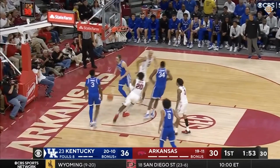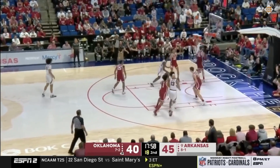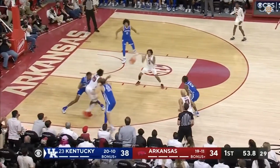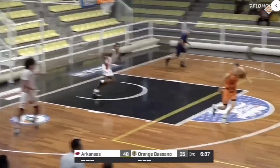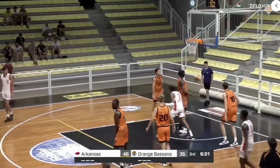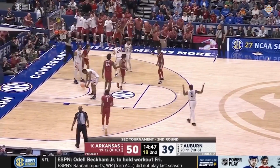On offense, I want to begin with what has become sort of his signature shot. This runner or floater is definitely Smith's go-to. It has advantages as well as drawbacks, but I'm very impressed by just how comfortable the Arkansas guard is rising into this touch shot. His freshman season was hampered by ongoing knee issues, so Smith wasn't always able to get on the court. He played just 438 total minutes, but whenever Smith suited up, you were guaranteed to see this floater. It's a big part of how he scored 12 points a game.